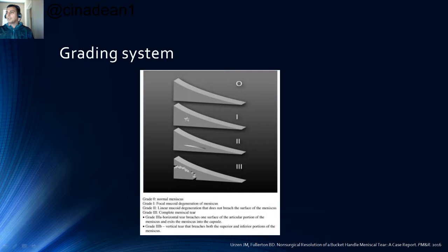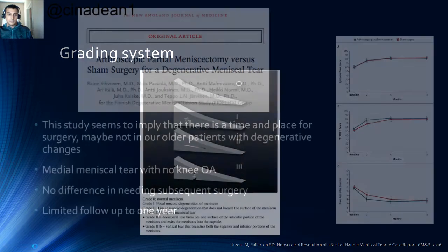So if you're able to walk, would that be like a 1 or a 2? And then like 3, you can't walk at all? It's actually based on not so much functionality, but more just how much of the meniscus looks to be involved in an MRI scan usually. Okay, so it's based off the MRI scan? Mm-hmm. Correct. Okay, next slide. Sure. All right, next slide.